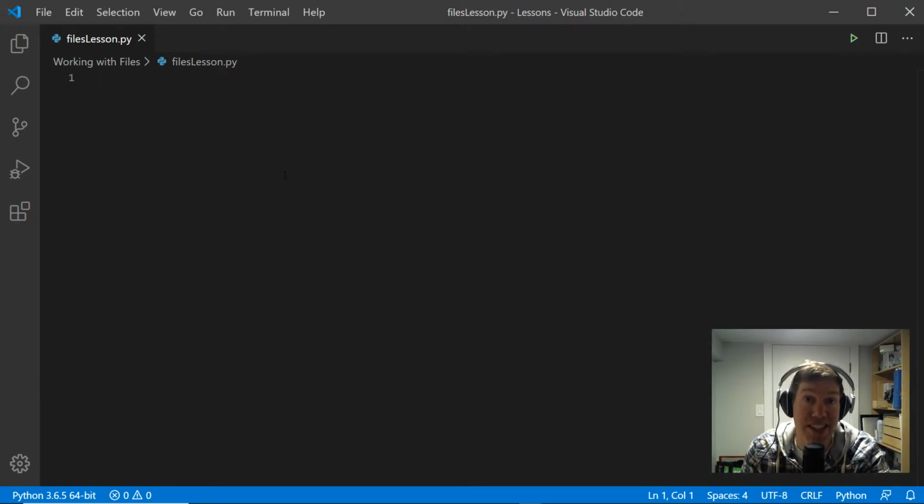Working with persistent data. What I mean by persistent data is that we can store values in a file so that we don't have to enter the data again every time we run our program. With previous programs, where you've asked the user for their name at the beginning and we use it later on in the program, we might want to ask for a bunch of different information. But the moment we quit the program, that data is lost.